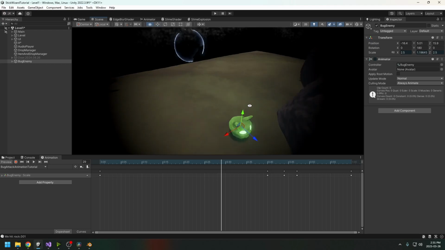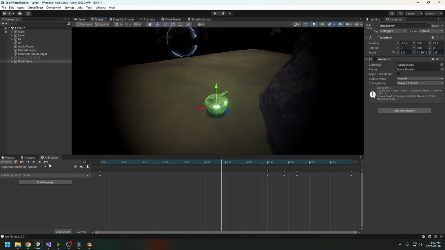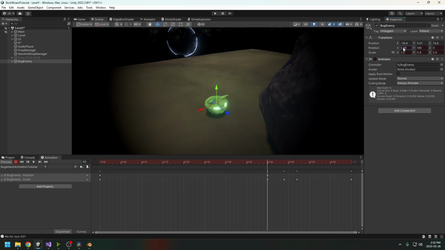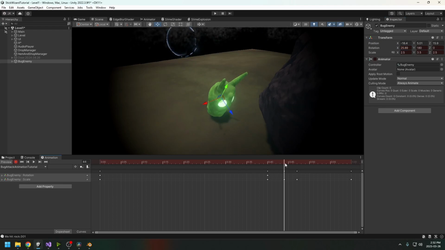Let's go back in here and mess with the rotation. So he's here, and then when he's here, maybe he needs to rotate on the x-axis so he's facing forward a little bit. And then here he does the attack.